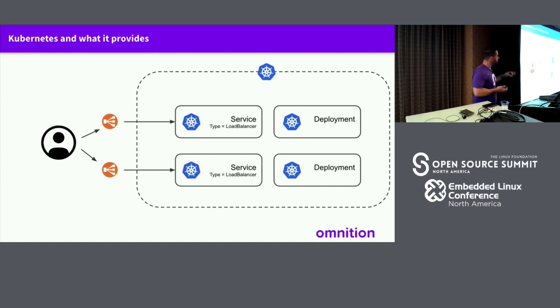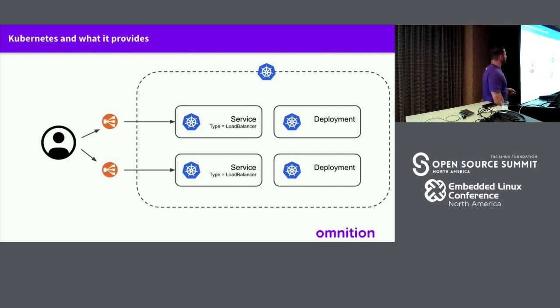This is usually where a lot of people start. And this is powerful and flexible, but it has some shortcomings and some limitations to be aware of. I mean, in this case, it's a one-to-one mapping of an AWS ELB to a service. That can get expensive very quickly. You have public IPs you have to deal with. Also, any logic that I have, like let's say TLS offloading, I have to handle that for every single service. If I want to introduce things like authentication, I need to do that for every single service. So if you only have a couple services you're exposing, maybe that's okay. But as you get bigger in the microservices world, that typically doesn't scale very well.